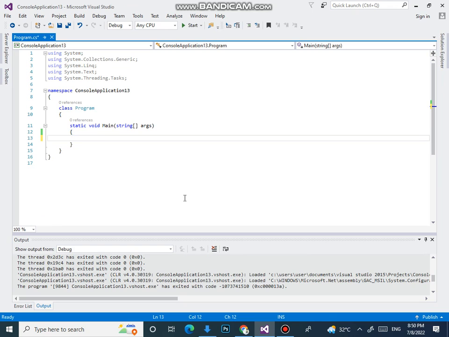Now let's understand the foreach loop. Now for the foreach loop I'm writing an array.